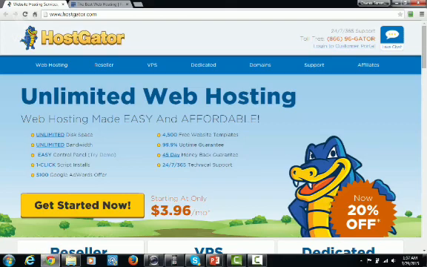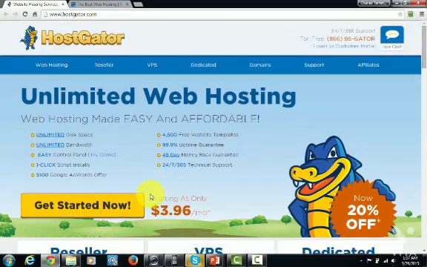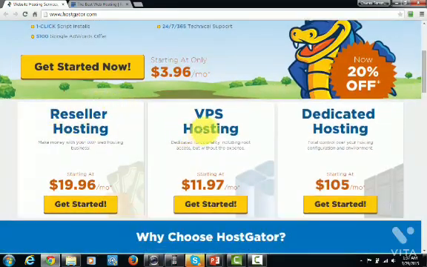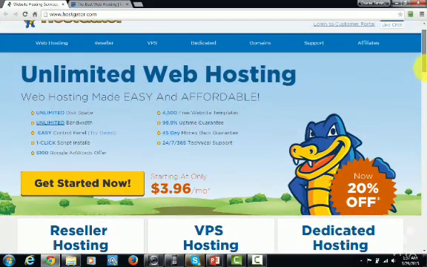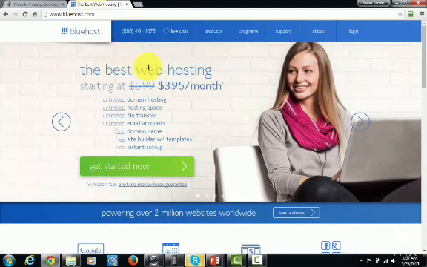Now you are going to see a number of marketers using HostGator, and it's fairly simple to get an account started. You're just going to go ahead and sign up for an account, and if you're only going to have one website, you can always come back and expand. There's no need to go and get reseller or VPS or any of those things yet until you have more websites. And when you get started, you can just go ahead and get your basic hosting account from HostGator. A number of marketers will also use Bluehost.